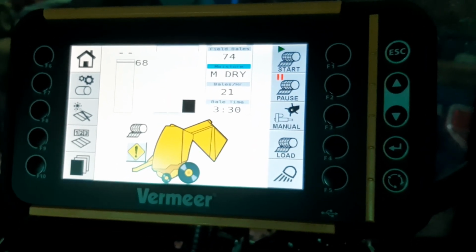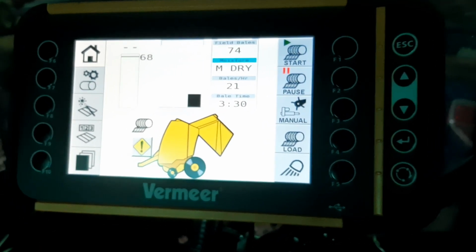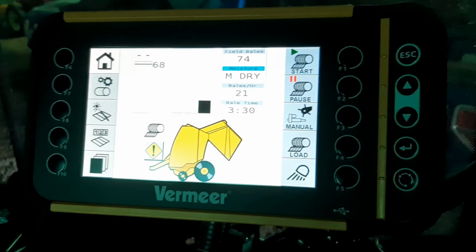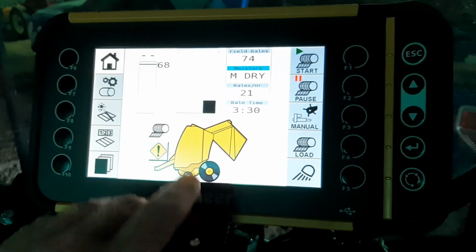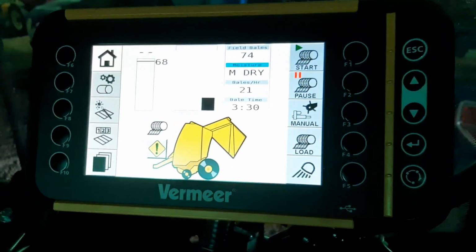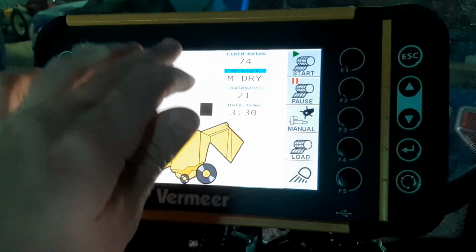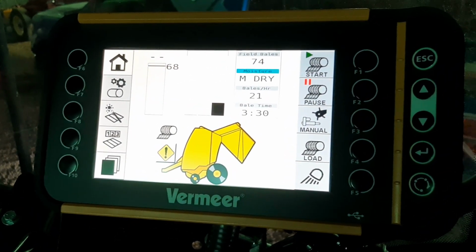Like I say, there's some other fine-tuning things here you can do too. It's all documented in the book, but overall, the monitor's fairly straightforward, I think. Pretty easy. I will say this versus our old Super M, I think these density bars are a little slower to react versus the old Super M monitor. Me and Dad both agree with that, this being a little bit slower reacting for density.